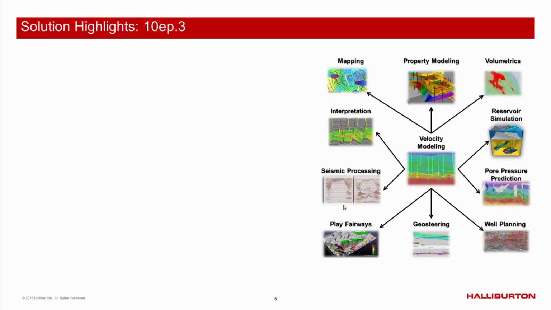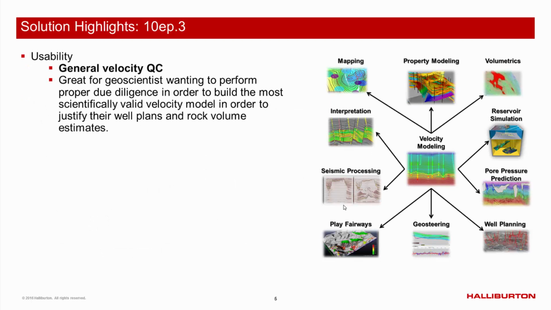So what did we do for EP3 that's new and exciting? We did four major things, the first of which is usability updates. Essentially, a lot of these are common sense velocity modeling utilities that we can use in most velocity modeling scenarios. And I'll go over the specifics in just a minute with a live demo.